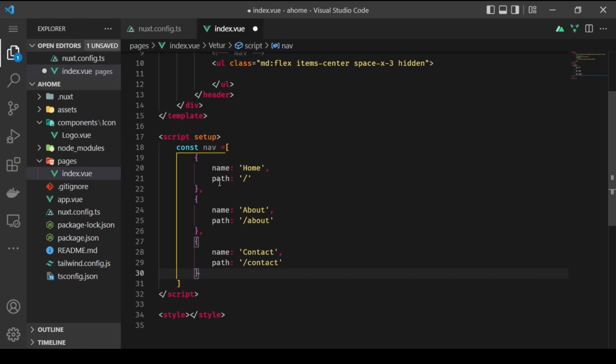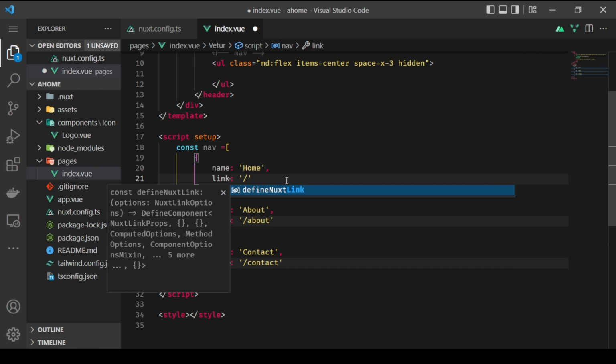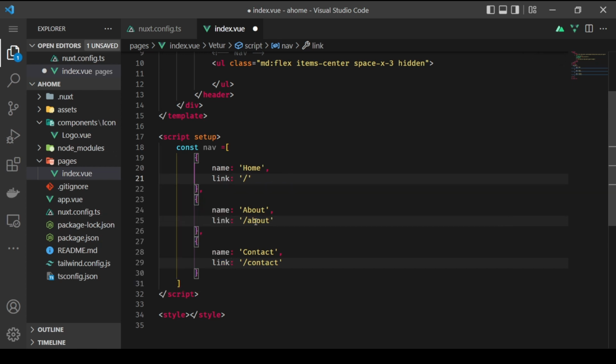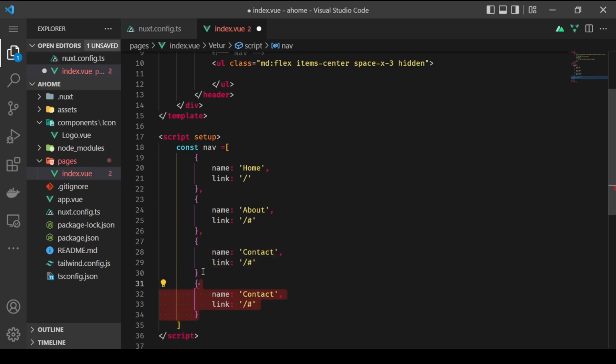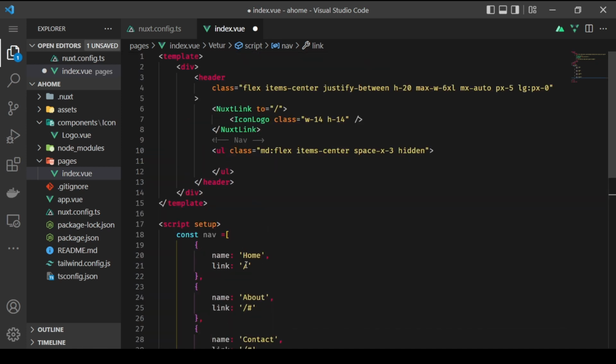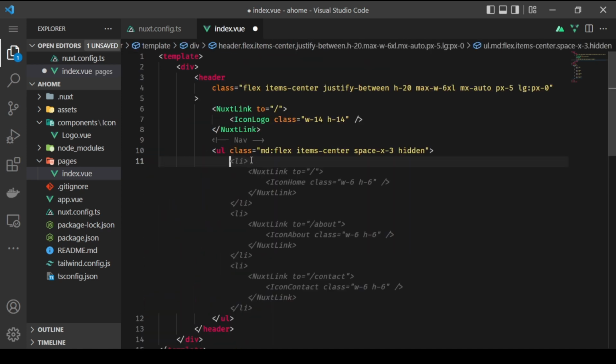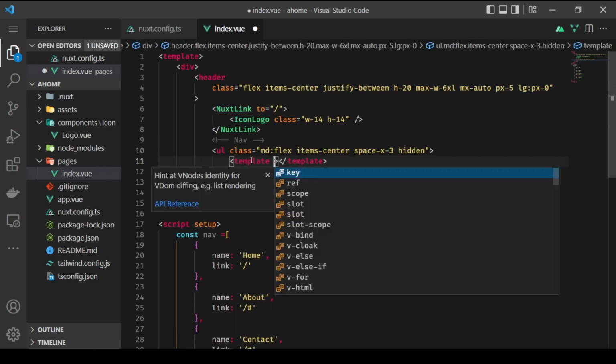Let's just change these to link, slash about. Let's just change this to the hashes. So we have home, about. Let's add another one, reviews. That should be good.